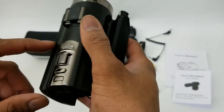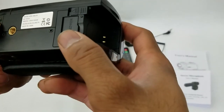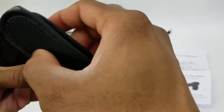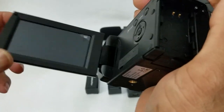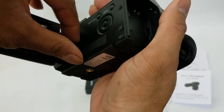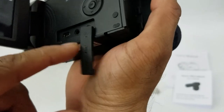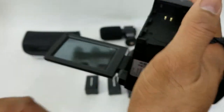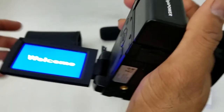You have the zoom in and out function, and it's a high definition camera with a 24 megapixel still image. It has a tripod mount and an adjustable strap so you can easily hold on to it. The screen has simple functionality. Interesting — it has a cover with the USB and mic connection on it.